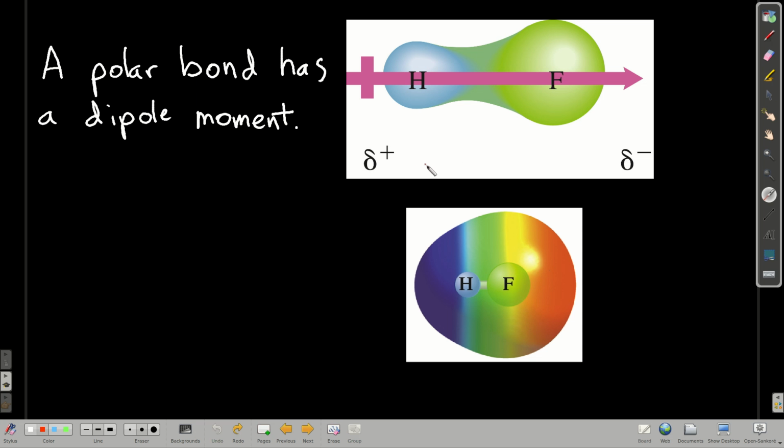So what does it mean for it to be a polar covalent bond? It means that bond has what we call a dipole moment. This is one way of showing it, where you draw an arrow towards the more electronegative element with a little hatch on the end of the positive element. Or we can put these little partial charges here, partial negative on the fluorine, partial positive on the hydrogen. This is a lowercase Greek delta, and it means it's not a full-blown negative or positive charge, but just a part of one. And there's the electrostatic potential map for hydrogen fluoride. Red is negative, blue is positive.